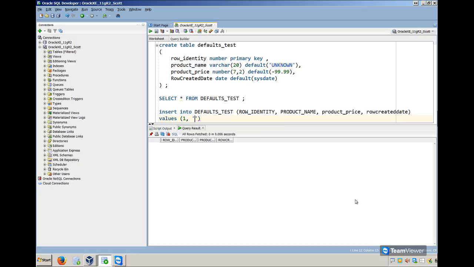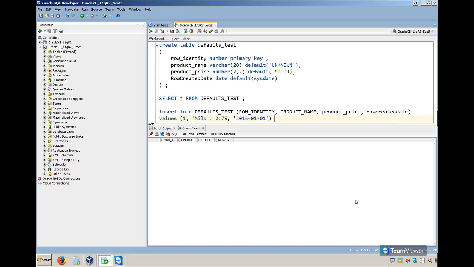Let's say now we know the product name. Let's say, for example, it is milk. Okay. And what is the price? So we already know the price. It is 2.75. And let's say what is the date we are providing. So date is by default. Let's say, for example, when was the row created? I want it to be backdated to January 1st. So I can do that.